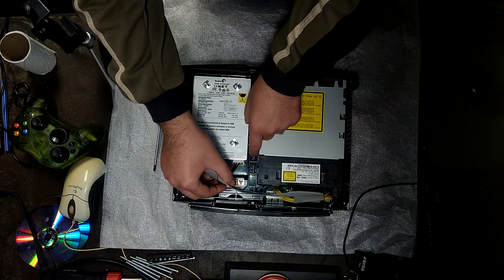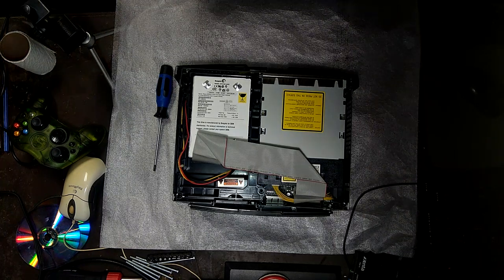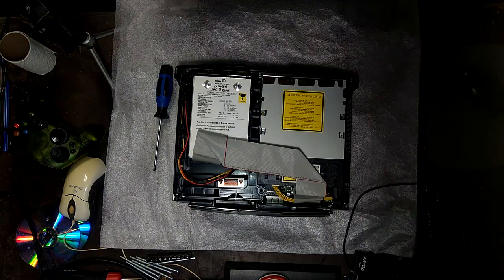So here we have some... I forgot what these are. I think they're T10s, maybe. I don't know. Something like that. We'll see what works. Does this work?